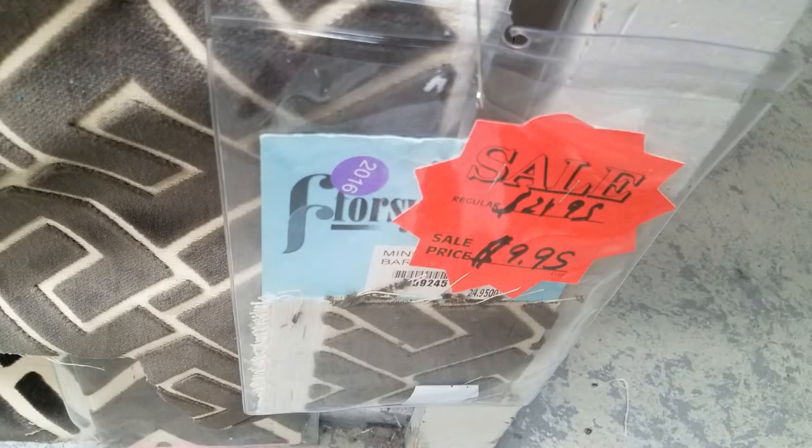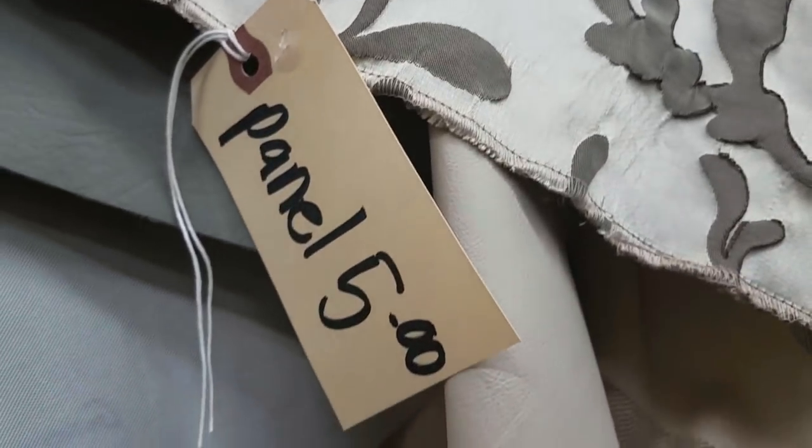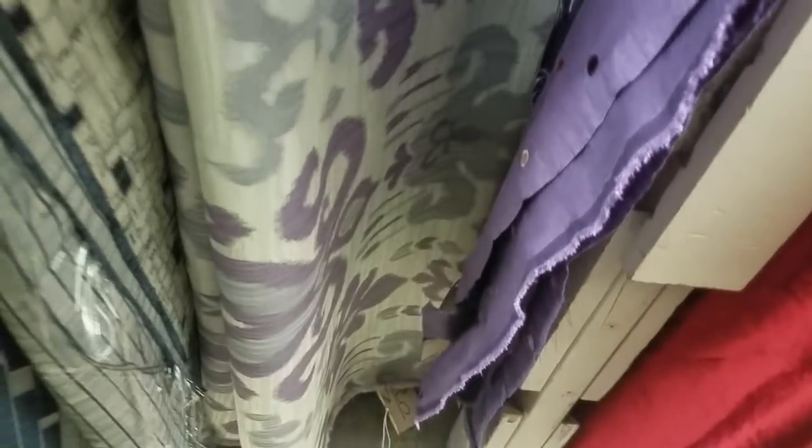This discontinued fabric once sold for $24.95 a yard, and now it's $9.95 a yard. The panels that you saw earlier that were just actual samples, just $5. And all of this fabric here that's hanging, it's about 1.5 to 2.5 yards for $15. That's great fabric and that's a great price. And yes, prices may vary. And like I mentioned earlier, 2.25 to 2.5 yards of fabric will cover 6 seat cushions in a dining room. Isn't that a bargain at $15?